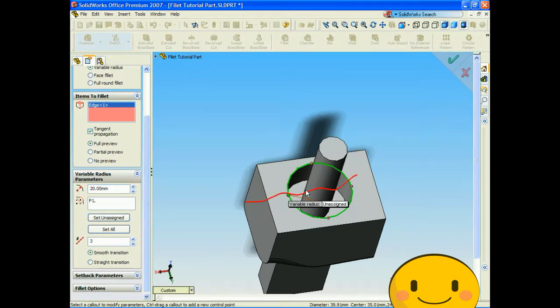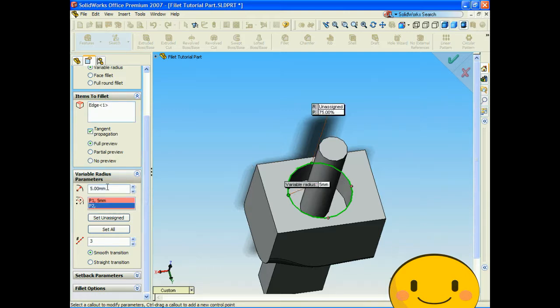With the circular pattern, it only gives you 1 point to start out with, so you have to use the other instances that you add in. We can add as many as we want. Let's just do 3. So for point 1, let's make it 5. For point 2, let's make it 10. For point 3, let's make it 5.